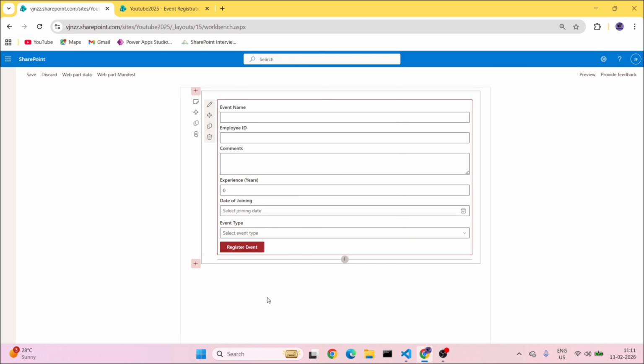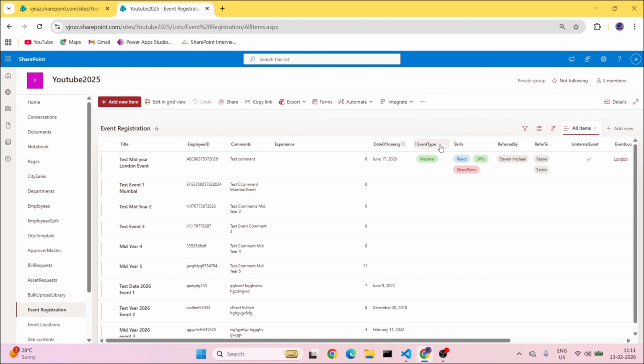In this video, we are working with the SharePoint Choice Column, specifically the single select type, and learning how to insert the selected value into a SharePoint list from a SPFx web part using PnPjs and Fluent UI. So I will show you what we are going to create in this video. We are just going to create this event type. We have already created all this. We are going to add this and we'll fetch the data from the list. I have the list available and this is the choice column that we have.